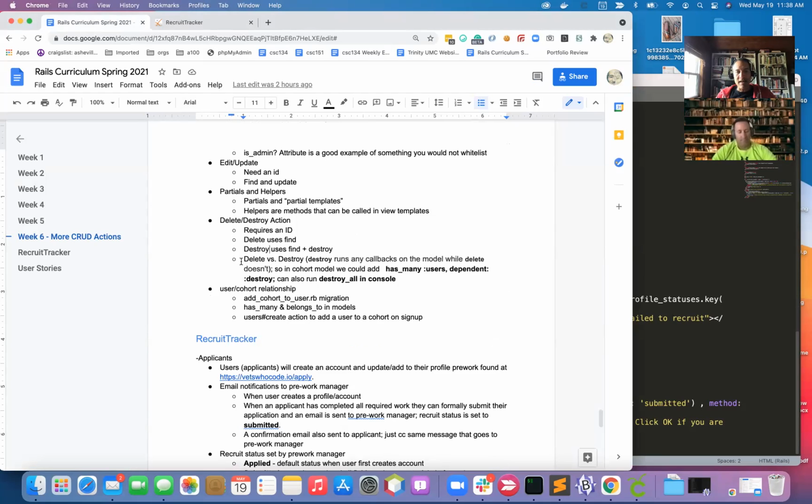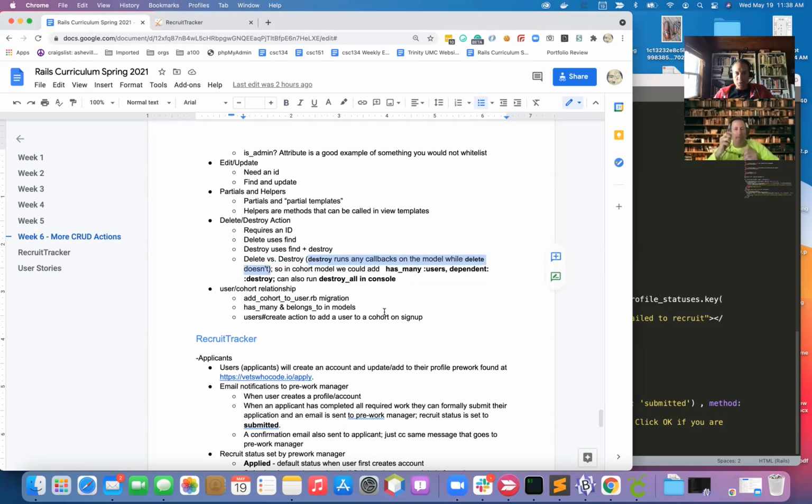Let's see. Another thing I made a note about, he doesn't talk about this in the video, but I think it's important for more sophisticated apps, and this has some bearing on our user cohort model relationship that we've got, is the difference in delete versus destroy. I think I found this off Stack Overflow, but it sort of nails it on the head.